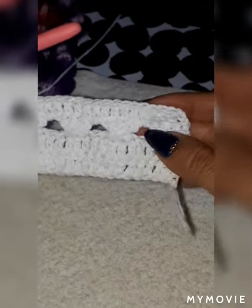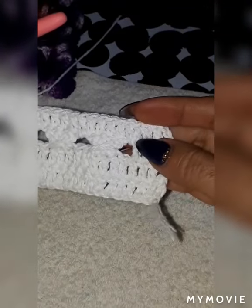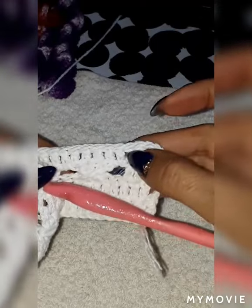Okay, so we're doing it this way. And then the next row will be the diagonal. So if you need to rewind and see it again, then you do that. And again, we're going to proceed on skipping the two. So we're going to do the four double crochet, and then we're going to skip again, 1, 2, and then we're going to proceed to do the three double crochet with the diagonal one. I'll meet you at the end just to make sure that you don't get lost.